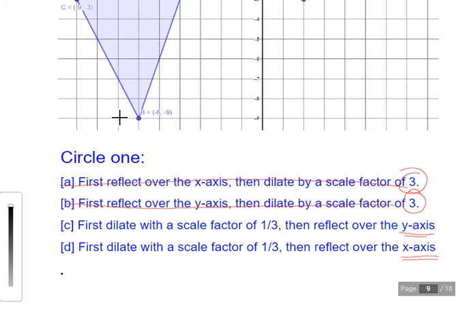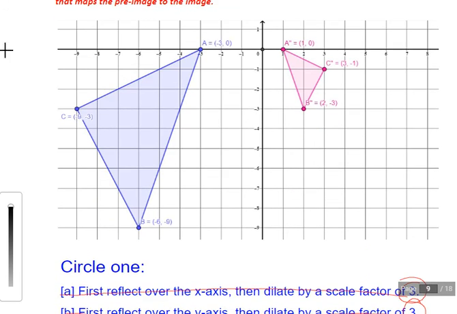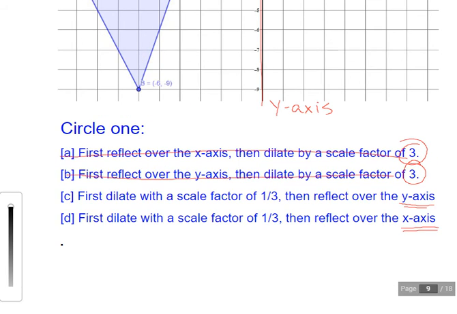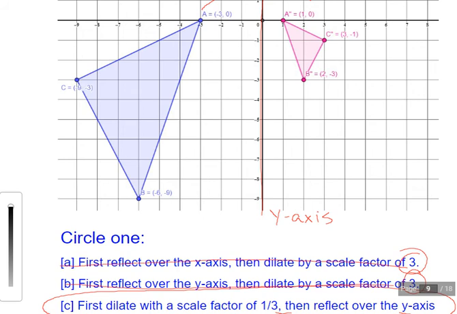Even though it's definitely reducing, I hope we can see that we're generally flipping over the y-axis, excuse me. We're flipping left and right, right? And so the answer here has to be the y-axis reflection, this guy right here. Because we're not flipping over the x-axis, that would be an up and down reflection. We're flipping left and right, that'd be a y-axis reflection. I didn't even have to do the transformations there. In fact, that's a big part of knowing a bunch of geometry: the more you know, the less you actually have to do, because you can think your way through most of the problems.